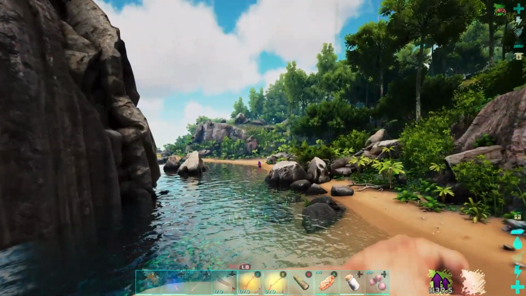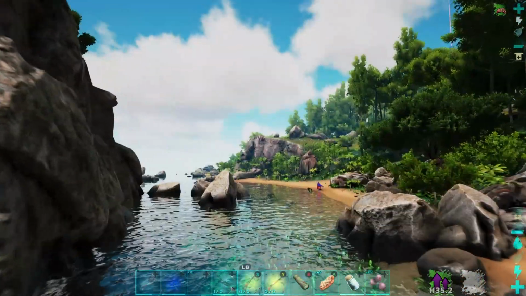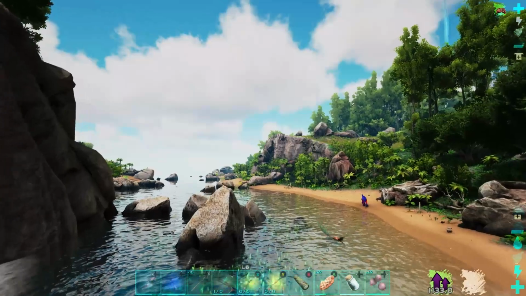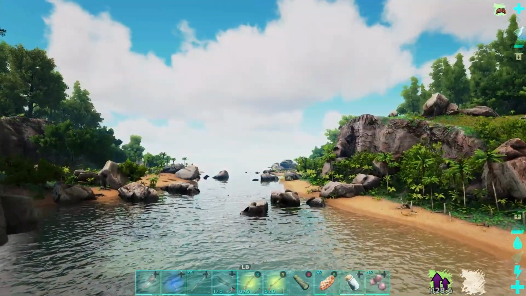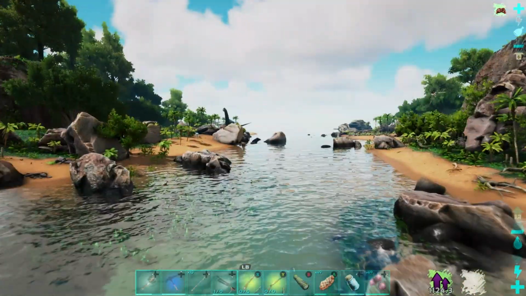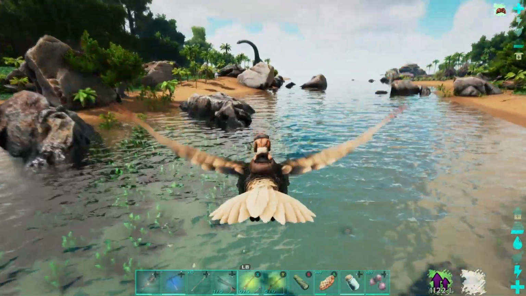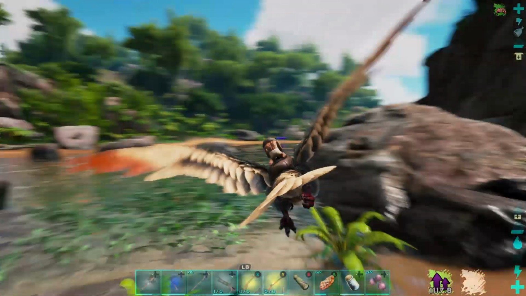On top of that, too, ooh, look at you. 20, of course. I don't know. If we find something interesting, if we find something that I really feel like taming, then as long as it's justified, we're going to tame it, I think. But I would really like to find a male Carno. I think that would be a really good choice. And it looks like we got a couple Hesperornises here, so this shouldn't be too bad, honestly.